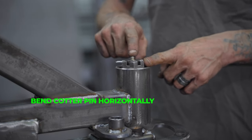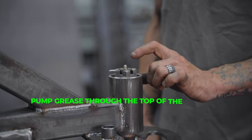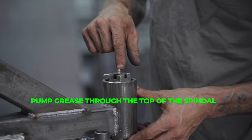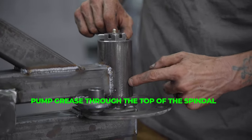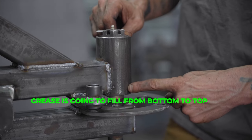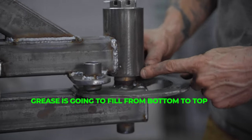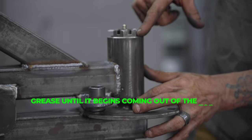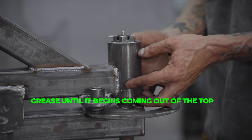Be careful not to hit your grease fitting - if you ding that thing you won't be able to get grease in there. You'll also want to put grease in there at this point. The way this grease fitting works: it pumps grease through the top of the spindle, all the way to the bottom to the other side of the bearing. The grease actually comes out between the lower bearing and the seal. As you're pumping grease it's going to fill from the bottom to the top - when you start seeing grease come out of the top you know it's completely full and it has purged the entire area.